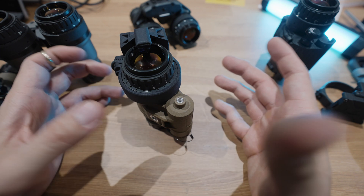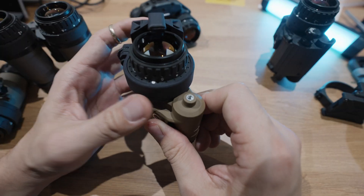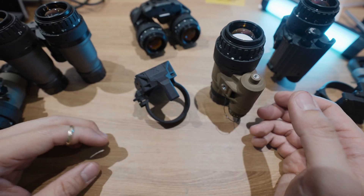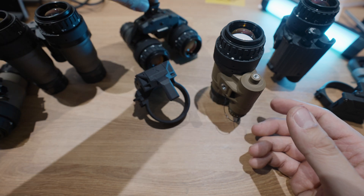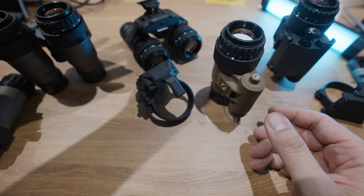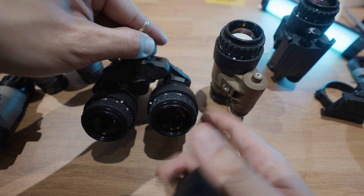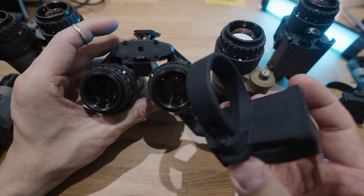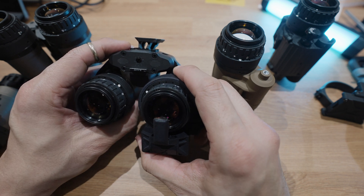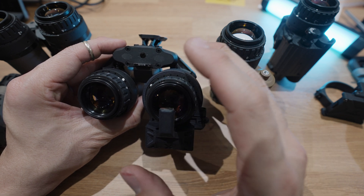That's essentially how you'd set it up for most night vision devices out there. Other articulating or fixed devices will be along the same lines as the Boson Proton or RNVG — for example, the Katana mounts the same way as the Boson Proton. One other thing worth pointing out: if you're right-eye dominant and doing a lot of flat-range shooting or airsoft, I'd recommend putting it over your dominant eye. Going passive, it gives you that nice point-of-view look through your red dot or EOTech. If you put it over your left eye but your right eye looks through your sights, you lose that first-person view experience.